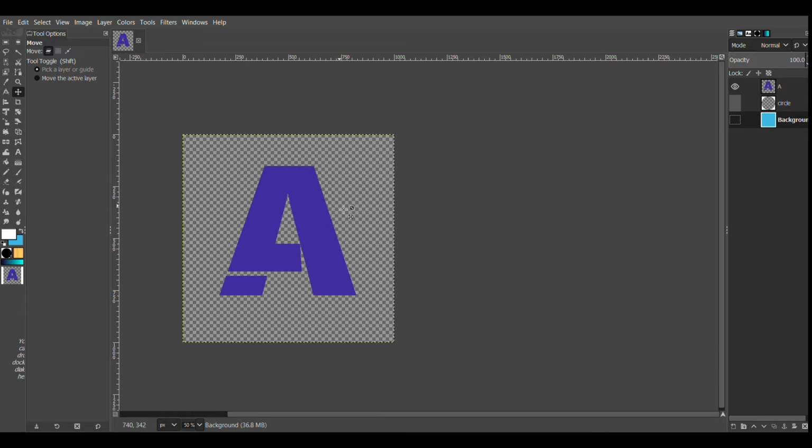And now that you have an invisible layer, the entire background is also invisible. So if you were to export this as a JPEG, you would get either a plain black background or a plain white background. It would not be transparent. So you have to export it as a PNG in order to get it transparent.